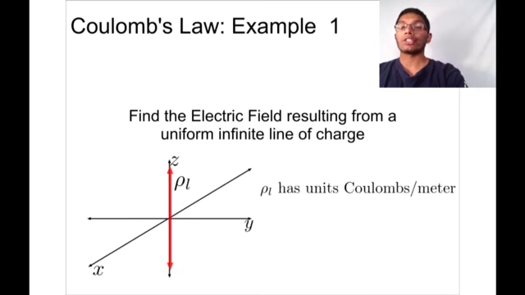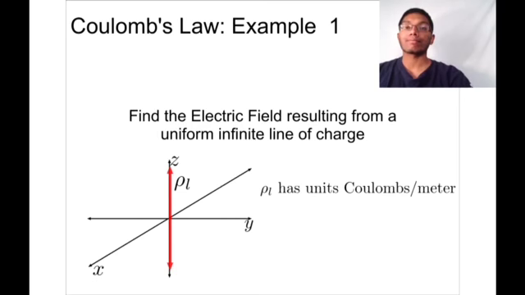So we can't just discretely add anything, we have to break up this line into infinitesimal portions or little bits of charge. So imagine me cutting this line into tiny bits, and we'll call that dq, and we'll use calculus to add up all of those bits and find the electric field at a certain point or various points. So the principle is still the same, except we're using calculus this time instead of actually adding up each part and doing a summation.